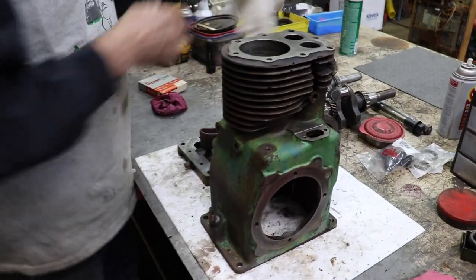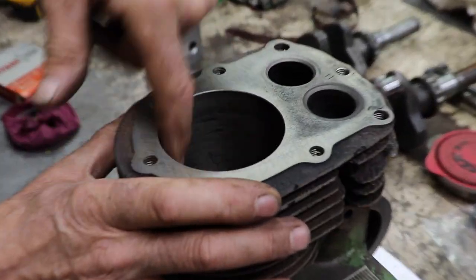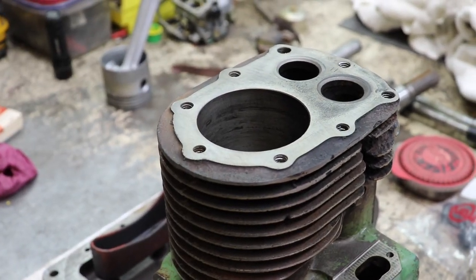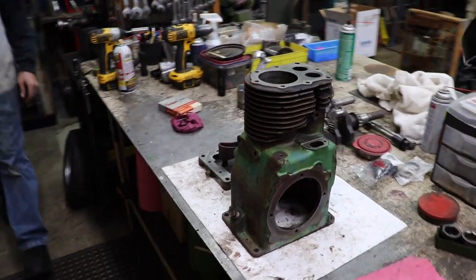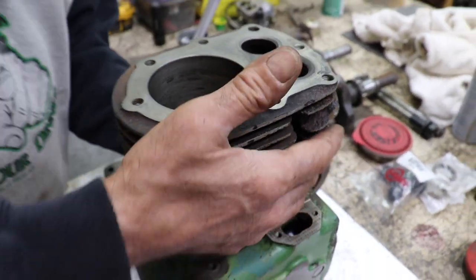And then here's the block, all ready to go. All clean, I dingle balled the cylinder with my hone. In case you don't know what dingle ball in the cylinder means, that's one of these hones with the little dingle balls on it. That gives a nice crosshatch. Did that. Cut my valves. Cut the seats. Set my end clearances.